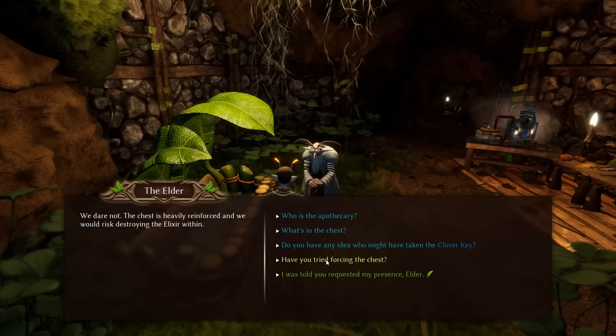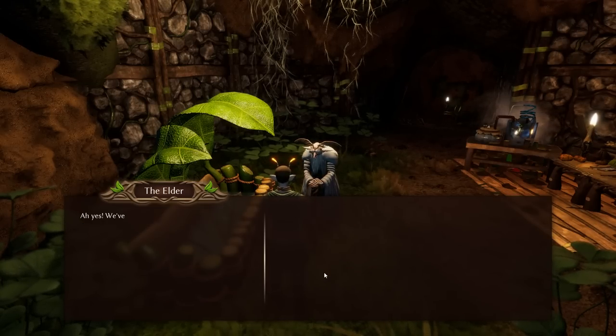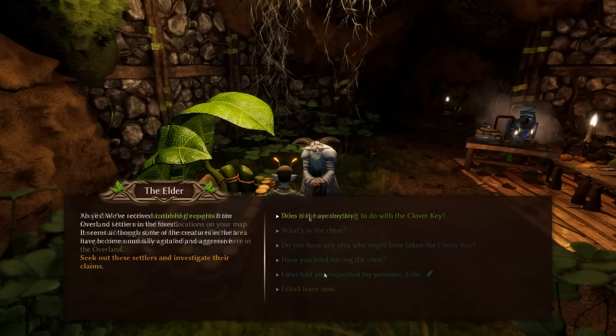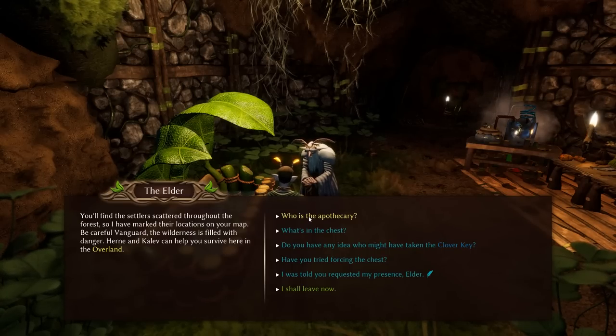I was told you requested my presence, Elder. Ah, yes. We received troubling reports from overland settlers in the forest. It seems as though some of the creatures in the area have become unusually agitated and aggressive. Seek out these settlers and investigate their claims. It's marked out their location on the map.